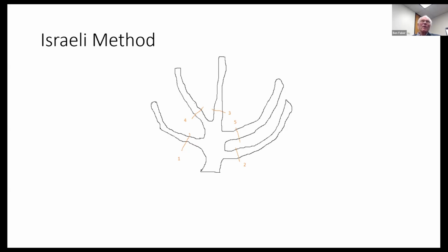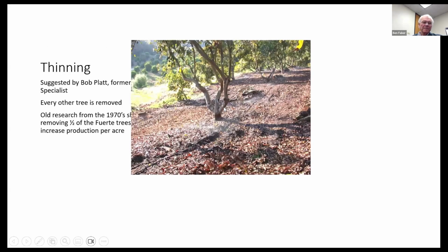And if you don't bring light in, those branches that do break and push are going to go straight up because they're looking for light, and they're not going to flower at all until they see some light. So if you're going to do something like this, and I've seen this done here in California, these heading cuts leave about 2 feet of branch that will allow for buds to push and branches to push.